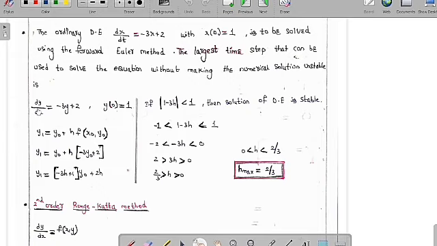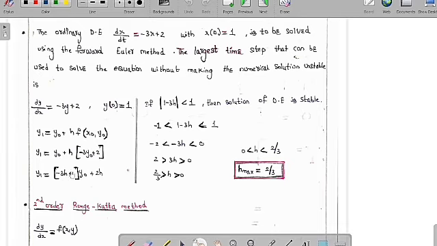For the first iteration, substitute n is equal to 0, we are going to get y1 is equal to y0 plus h into f of x0 comma y0. In place of f of x0 comma y0, we substitute this f of x comma y, so minus 3 y0 plus 2. So do the simplification, we are going to get y1 is equal to y0 into some coefficient plus 2 times h. So this is called the constant, and this is the coefficient of y0, or we can say the old value.